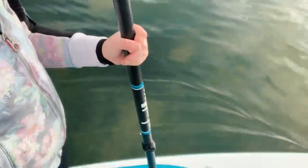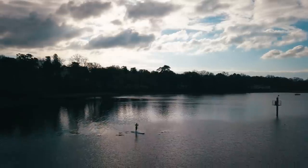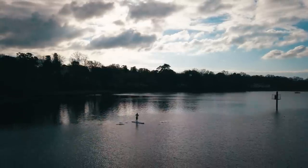I'm now out on the water, stood up as you can see, just chilling really. It's really nice out today. It's actually super calm as well, which is nice. There's not much tide as well, which isn't much to fight against, although I am being pushed in this direction, but if anything that's helping me out because that's where I want to go.